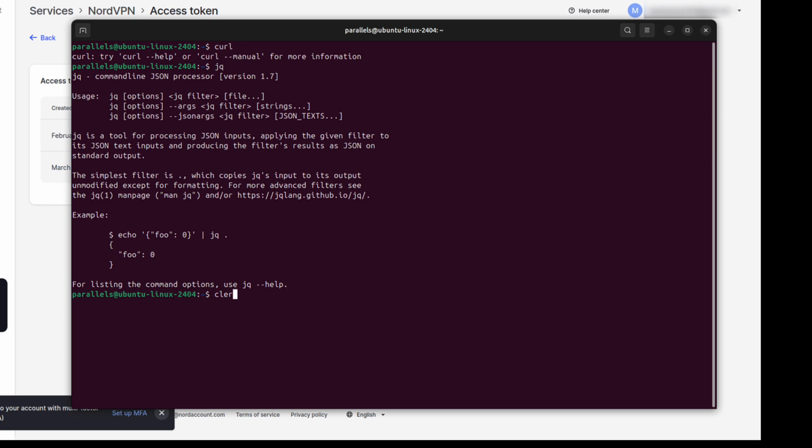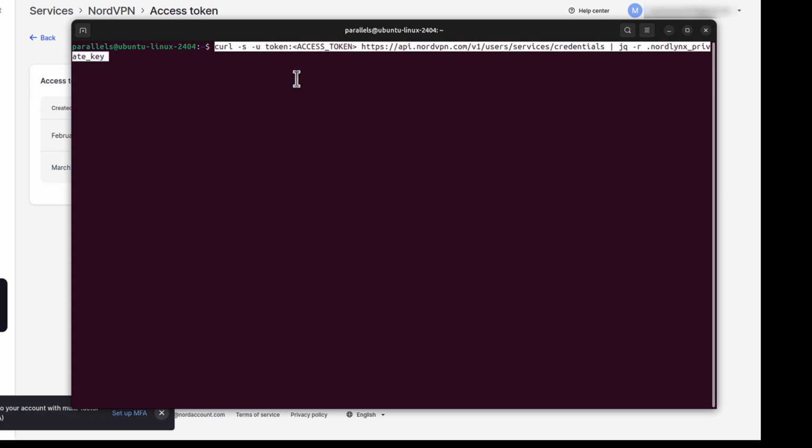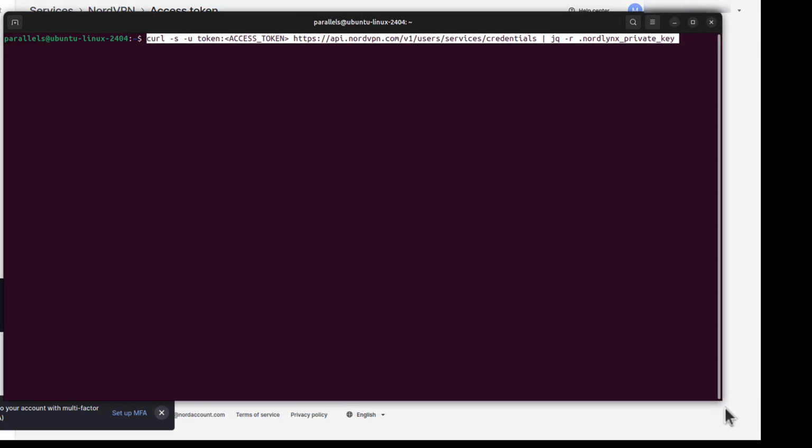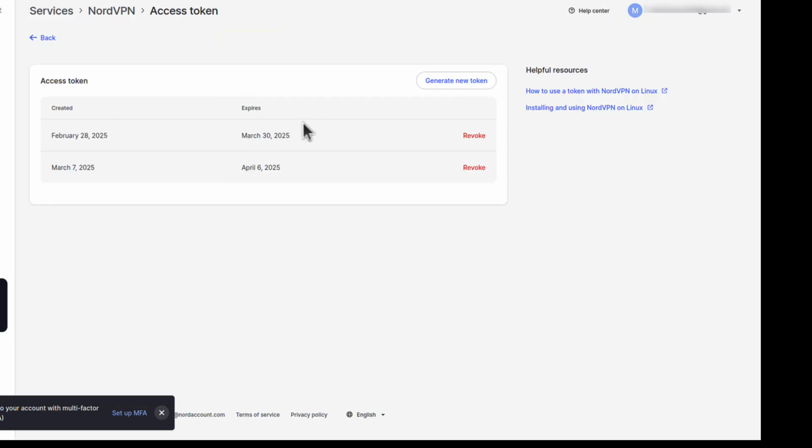And now, once I have all that, this is just one command that I need. But this command is pretty lengthy though. So I will just copy-paste it. I've got it ready. And I will include it, let me make it even wider, I will include it in the comments and in the video description. This is the long command. As you can see, that's why we need the curl command. And we also need jq. And the other thing we have to change is that access token.